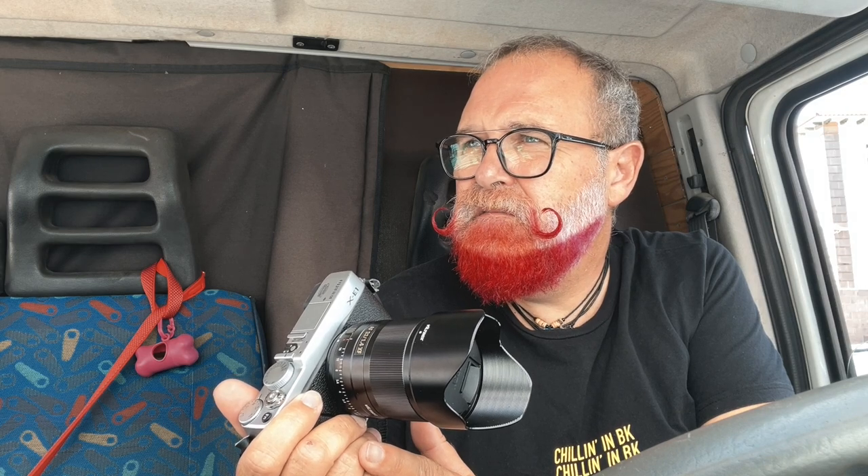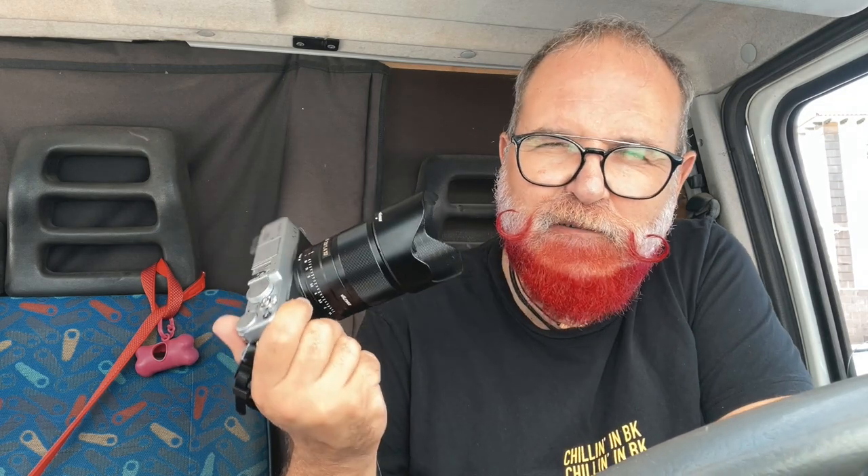Many people are spending 400 to 500 euros or more on entry-level cameras today and not getting better image quality than this camera offers. You're better off getting this 2012 camera secondhand, saving money, and investing in good lenses — you'll get far better results than an entry-level camera with a kit lens. With a lens adapter you can also use vintage lenses, which really match the film simulation aesthetic. I'll link a review of KF Concept adapters — they're really great for shooting in manual mode.